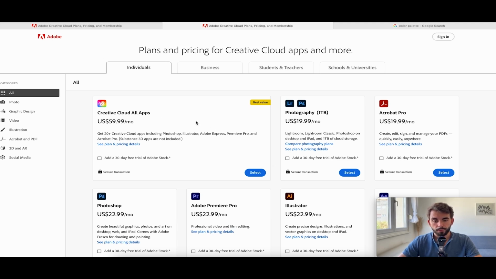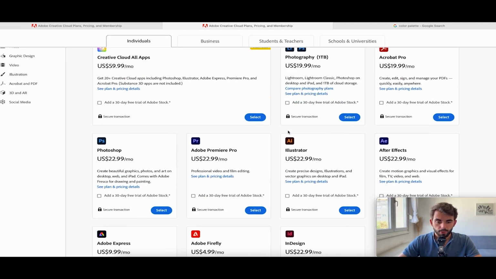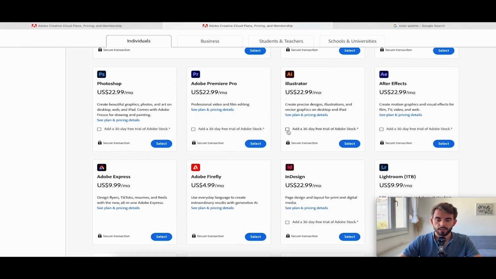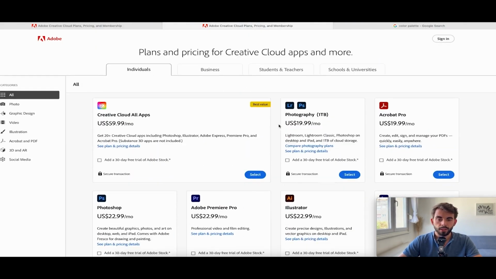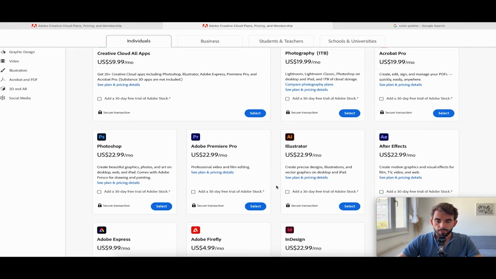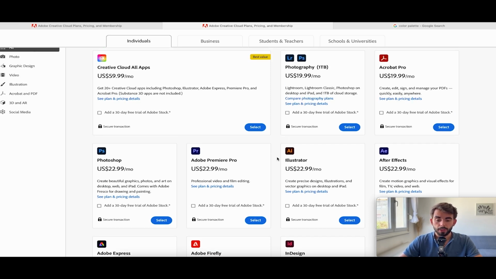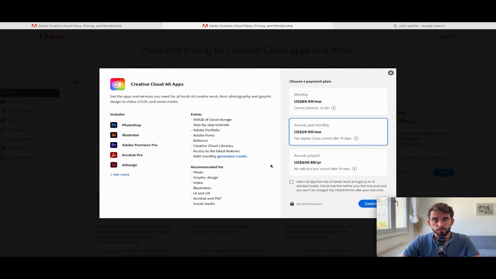So you have two options. You either can get all the apps, so that's Photoshop, that's Premiere Pro, that's Illustrator, After Effects, every single app that Adobe has. You can get it for $60, or you can get it a bit cheaper for $46 if you buy Premiere Pro and After Effects separately. It really depends on your situation if you are planning to learn or work in other apps. So depending on your situation, choose whatever works best for you, then just literally select, go through the whole process. Adobe made it as simple as possible to install the apps, and after that you'll be able to use it.